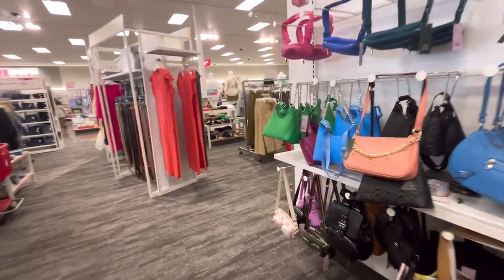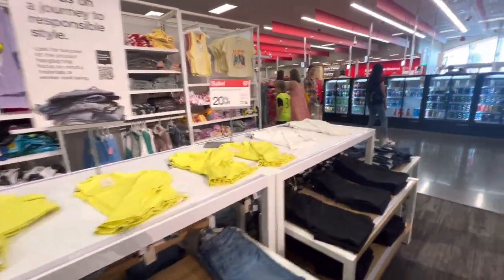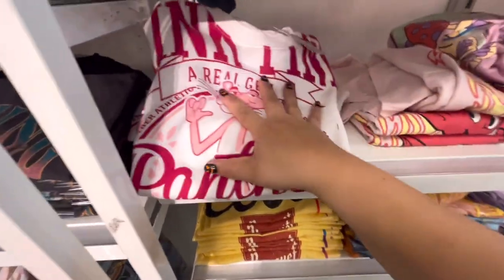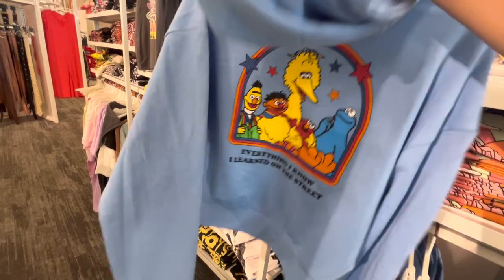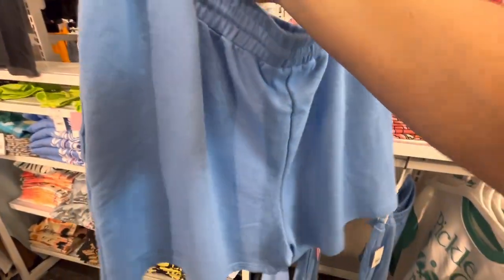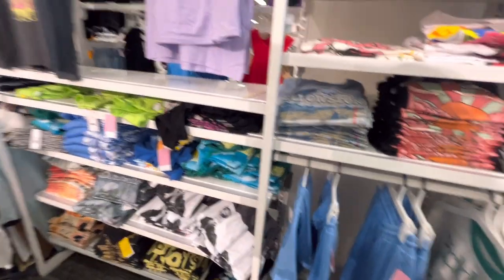Some browsing here by the clothes but I don't see any holiday items. Oh, I do see a Sesame Street sweater — wait, I want to check it out. Oh, they have the Pink Panther — my husband likes the Pink Panther. They have a Strawberry Shortcake and then a Sesame Street sweater — it's twenty-five dollars. I love Elmo! And they have the shorts. They have Mini Mouse too — always cute shirts at Target.